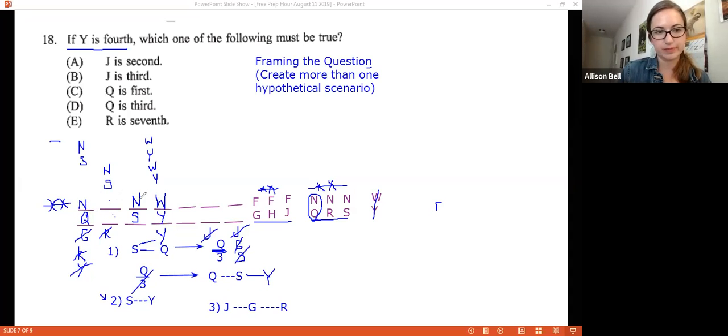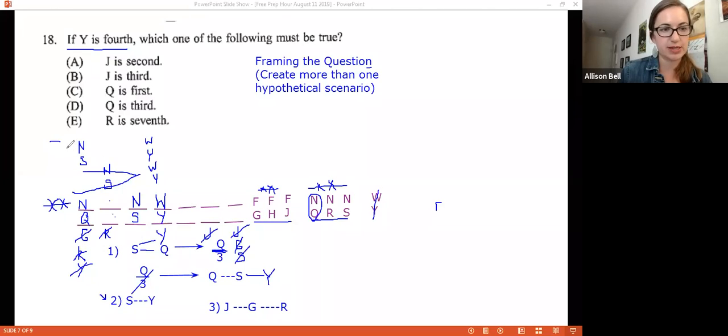That's a helpful start. If I go to the second one, it looks like Q could be before or after. So let me think about this. If we put the S before the Q, then the Q has to be in third. But if we put Q in third, we're going to have a problem. We're going to have an N next to an N. So that first scenario can't work. If we don't put Q in third, we have to put the Q before the S, which will put it here in 1, but we'll still have the N next to each other. So that means this scenario just doesn't work, which is helpful to know.